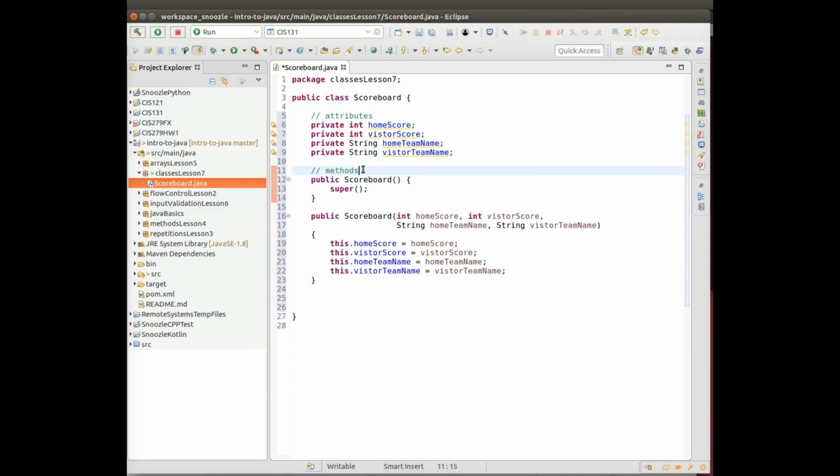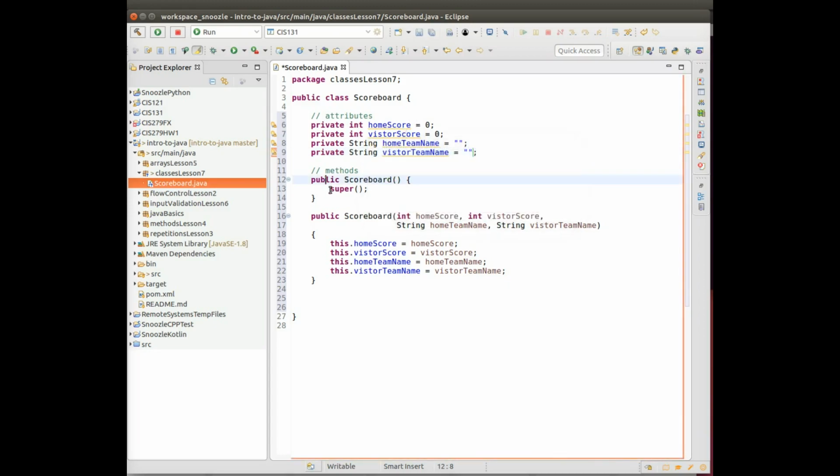And so what this does is it basically doesn't assign any values. To fix this, I'm going to initialize the values in here to 0. So if you instantiate a class and you don't assign the value in the constructor, it will assign these values.